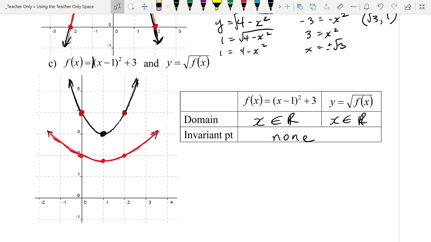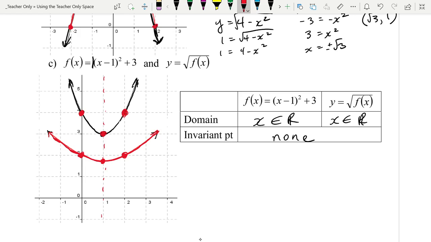So the question is, I don't get how you got this red one in C. And again, let me go and point to the points again. How much is y here? It's 3. What's the square root of 3? I don't know, about 1.7? There you go. How much is y here? That's a good point to pick because 4 is an easy number to square root. 2. How'd I get this point? It's there. And then I know it's a curve, so I just drew a line through it that was a curve. I also know that it's symmetrical on the same axis of symmetry that the original parabola had. Remember that word? Axis of symmetry from grade 11? Is that bringing back memories?